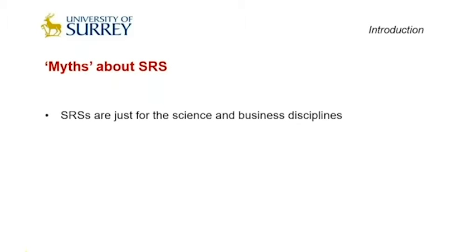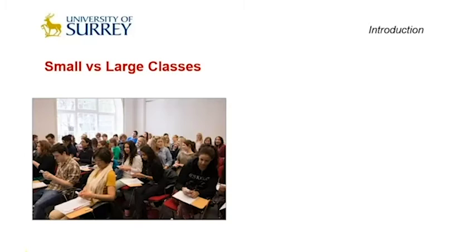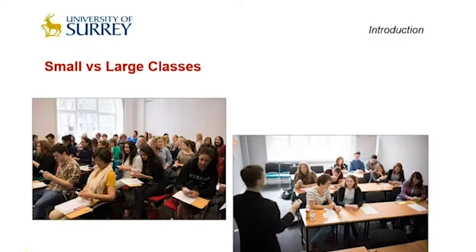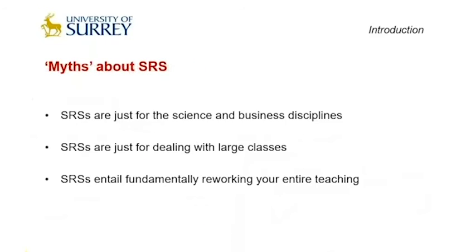Another myth I'm keen to dispel is the idea that student response systems are just for dealing with large classes, and they are brilliant for dealing with large classes, but I've used student response systems with smaller classes. Here's an example of me using the handsets with a class of just 10 students. So student response systems are a really expedient and fantastic way of gathering and displaying data from students elegantly, irrespective of the class size.